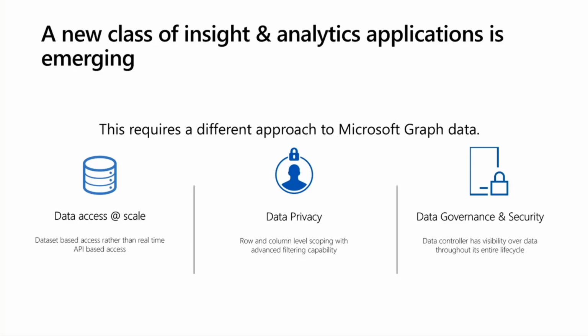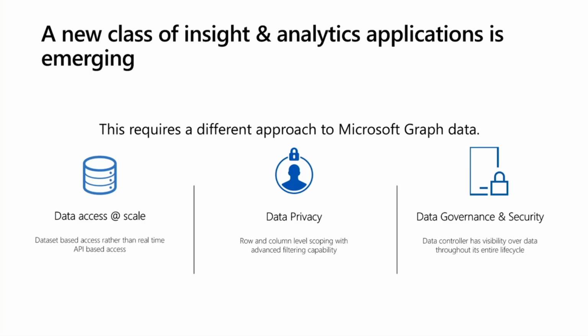The second focus area is the data privacy. So today, if you were to grant an app registration access to read information about emails, for example, if you're not granting the mail read basic permissions, by default, that application will have access to read everything about the email, including the body preview. So all the information that you might not necessarily need or want to grant the application access to.